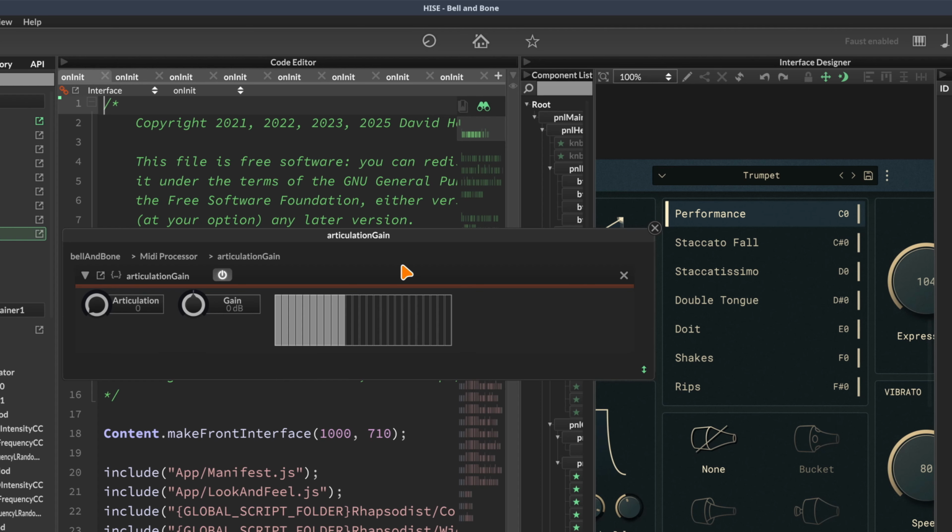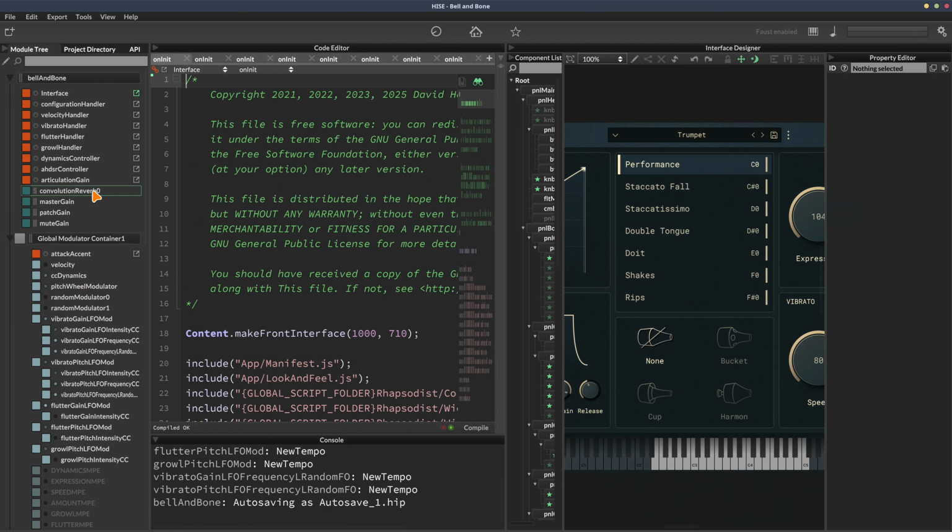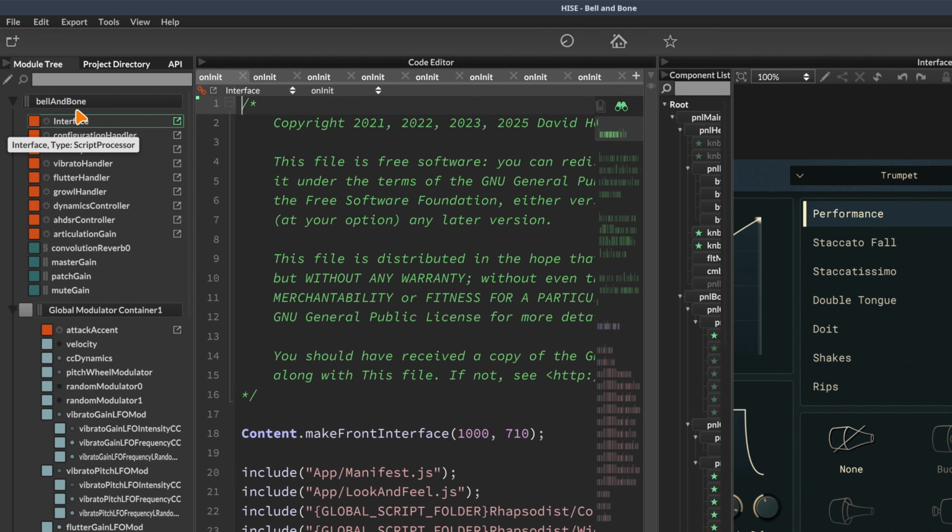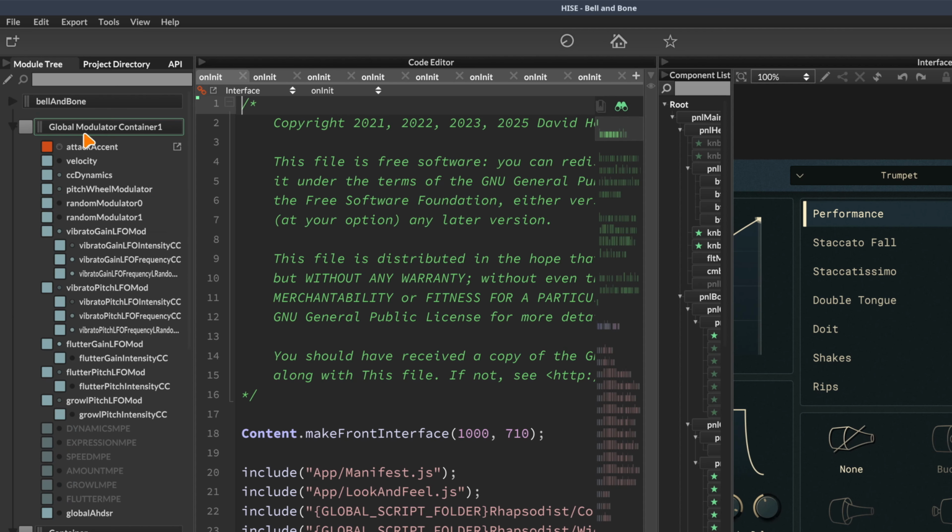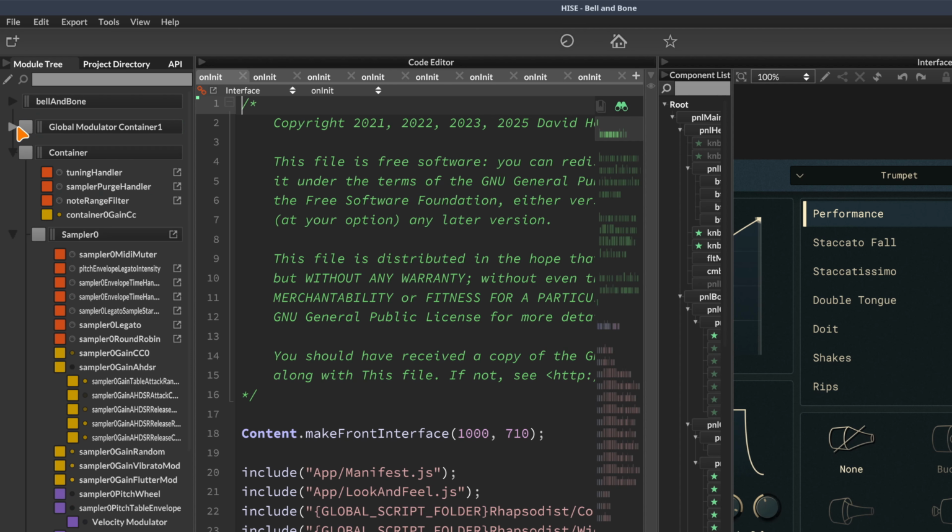They'll never see this. Now, the position and the order of scripts within the various chains affects their behavior and affects what they control. So this is the master chain, this top section here. So all of these MIDI processor scripts are within the master chain and they're in a certain order, but actually these particular ones, the order isn't affecting them. I haven't set anything up for that. If we go further down, so we've got a global modulation section, we've got another little script in there, it's not doing anything special. And here we get to some interesting ones.